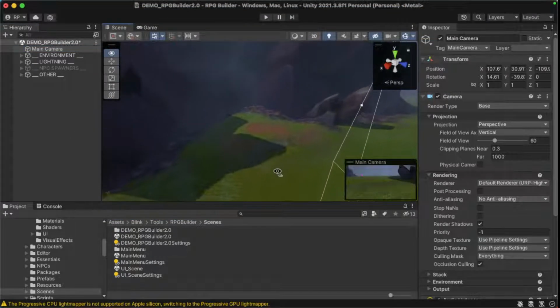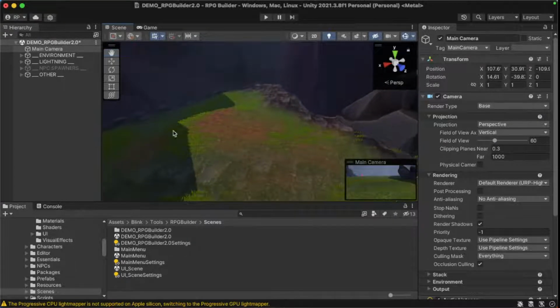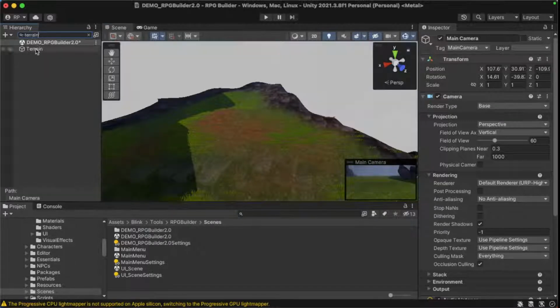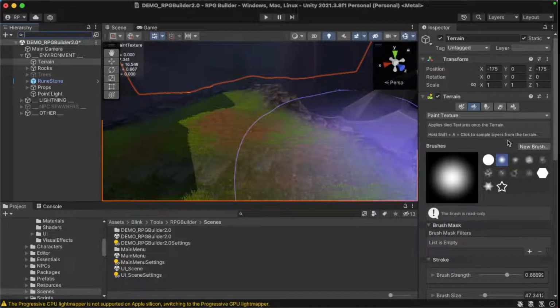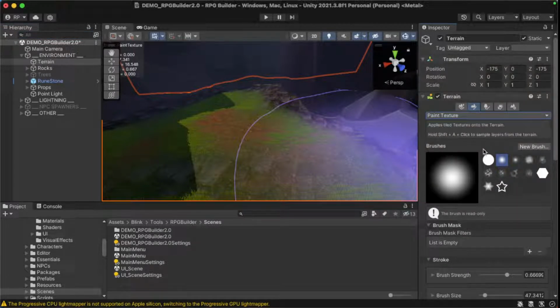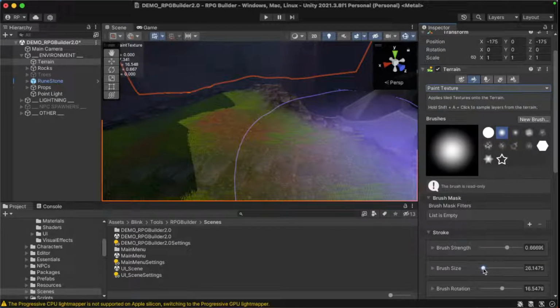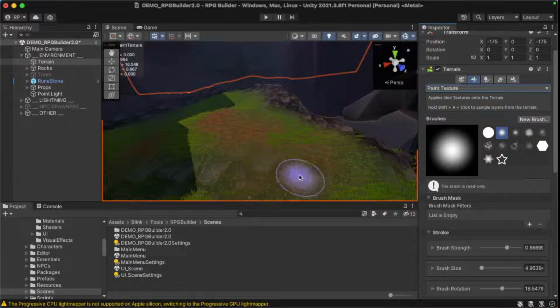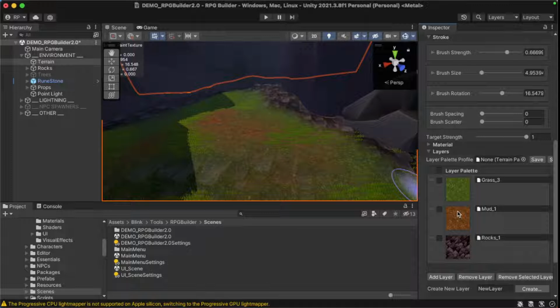And okay, here we have a mixture of textures. So let's select our terrain. There she is. All right, and paint texture. I want to bring that brush size down considerably. So how do I know which layer I am painting?